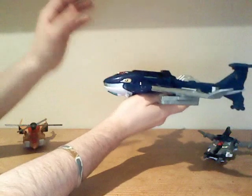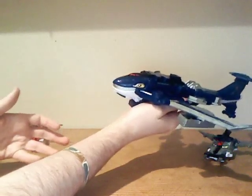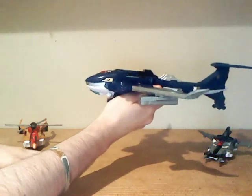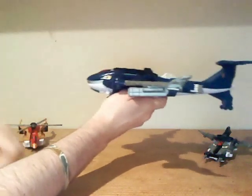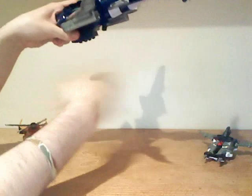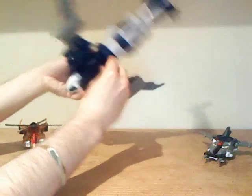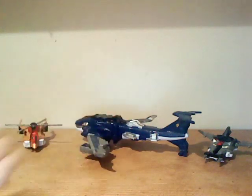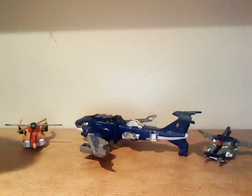Again, just like the Croc Carrier, this one has no pilot. So this basically is pulling a Dylan and Ziggy kind of thing. You get two main Zords, really small ones, and then you get the big bad boy that forms like 70% of the overall Zord. Well, not even 70%, 80% of the Zord is formed just by this guy alone. So yeah, overall, Zord and detailing, all three perfect. Not much you can do in the articulation department. It does have wheels down here at the very bottom, but it's just a brick. You can't really do much with it. Kind of pathetic, but well, what can you do?